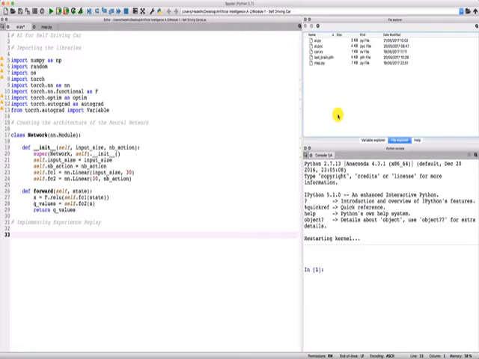So for those coming from the deep learning course, that's exactly the same as where we learned our time series with only one time step. It was not learning anything because one time step was not sufficient for a model to understand long-term correlations.